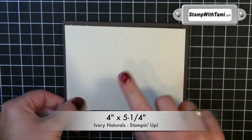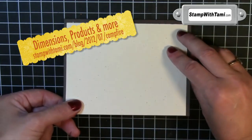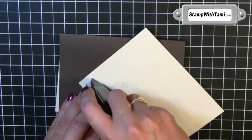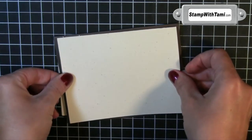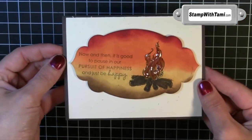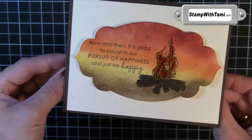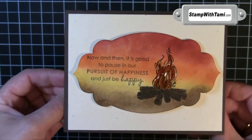The card base is eight and a half by five and a half, folded in half. These are my standard size and they fit in a Stampin' Up medium envelope. Then I'm going to take some Naturals Ivory cardstock, a quarter of an inch smaller. All of these dimensions are listed on my blog, and you can also purchase all of these supplies there as well. I'm also going to place a panel of Ivory Naturals on the inside and use some Snail adhesive to attach those. I'm taking some Stampin' Up foam dimensional pop dots, and that is all there is to this beauty.